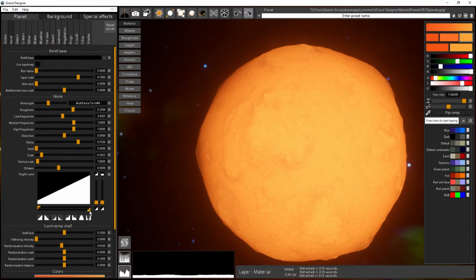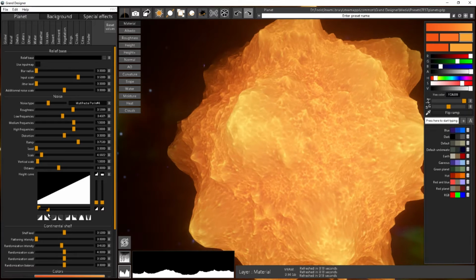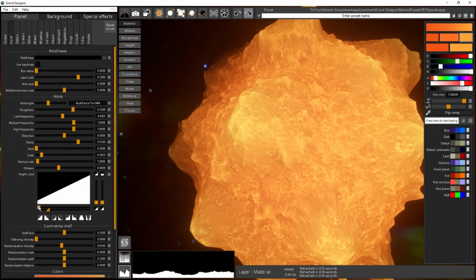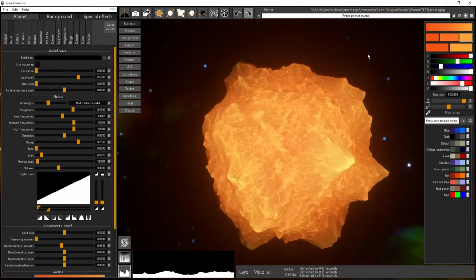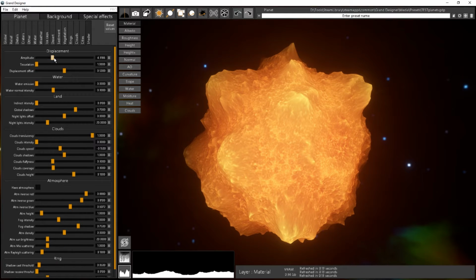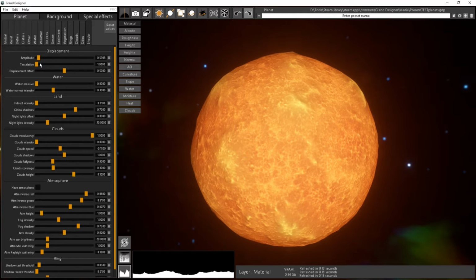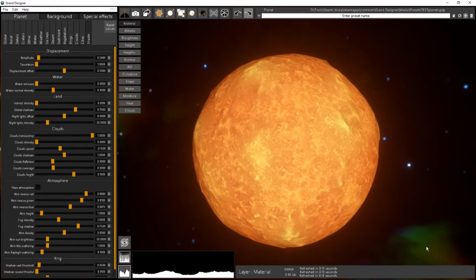So maybe I will just change the range over here. That range is really different depending on the noise generator you're using. So now I have really a wider range of relief. Yeah, it's better.